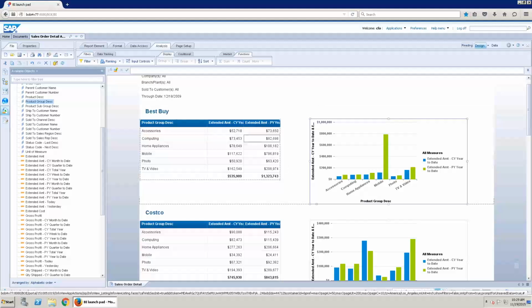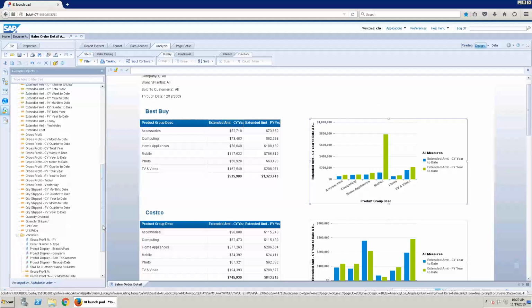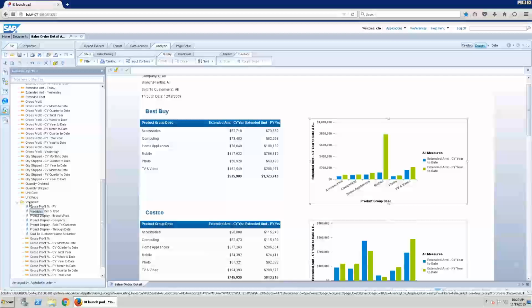Let's add, for instance, let's say we want to look at a calc that's the variance between our current year and prior year sales. There are these different variables, and within the tool, there's a very robust formula editor. Inside the universe, what this is based off of, you've got all the data relationships with the tables and some calculations and aggregation and dimensions and measures defined in the universe. That's one place where you can centralize logic, and then a business user at the report level or the query level can build their own calculations.